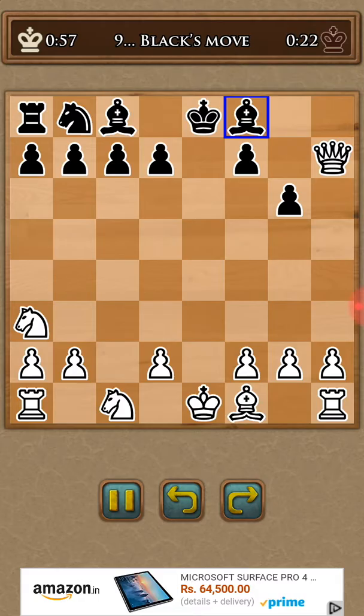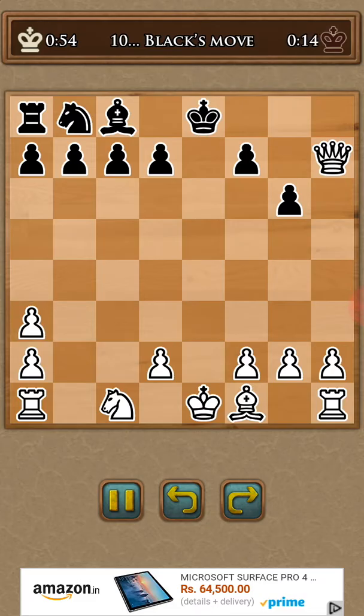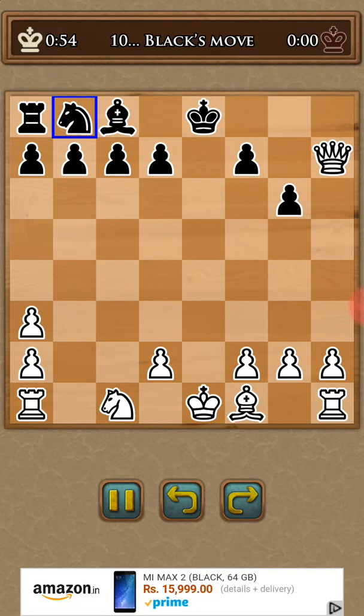The bishop captures your pawn, your knight, and you, using a pawn, capture the bishop. Now, use your queen to give a silent attack on the king himself. Now, your opponent will usually use his knight.